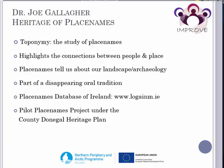And in Ireland here, we are very fortunate to have the place names branch of the Department of Arts, Heritage and the Gaeltacht, which is charged with identifying the official Irish place name for places in Ireland. And again, if you look at the website, www.logainm.ie, Logainm is the Irish for place name, you'll see the work that they've done in terms of verifying the Irish names of places in the country.